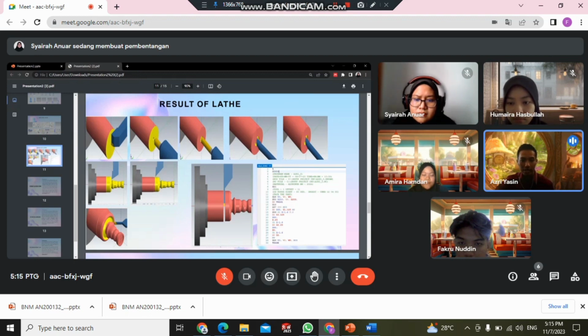And the last step, we choose the cutoff and click at the endpoint and choose the OD cutoff, right? We select all operations and verify and we will see the cutoff process here. And then lastly, we select all operations and click on G1 and choose NC file. And after that, the NC program will appear on our screen. Next.